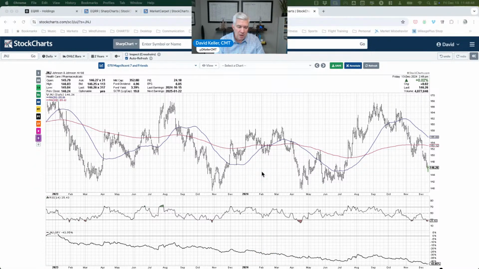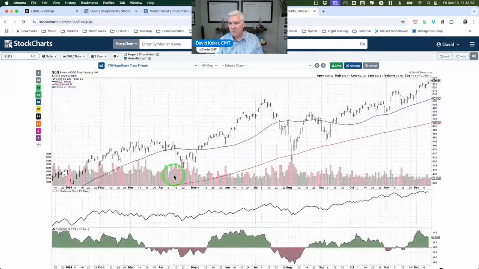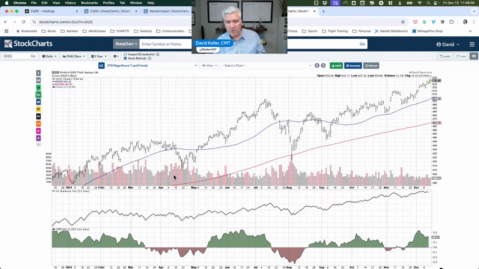IBD and others have specific criteria for a distribution day, right? If you read any of their content, they actually have specific things. So if there's a down day with X% above normal volume, and I don't remember the exact threshold for the distribution days, I apologize. I should know that, but I don't remember at the moment. But they have very specific criteria that Bill O'Neil came up with years and years ago, which would designate an official distribution day. And they say if you have X number of distribution days over X period of time, that has meaning.